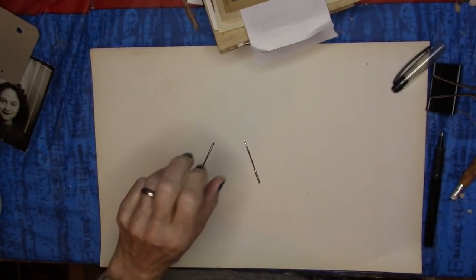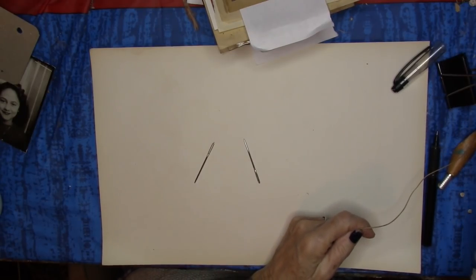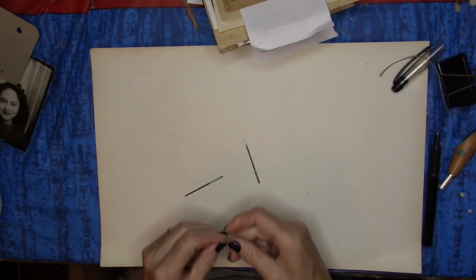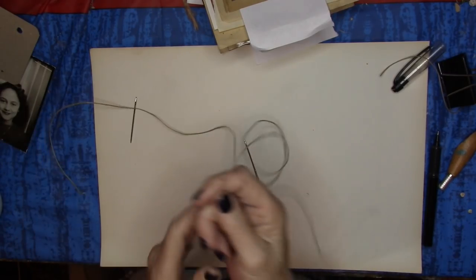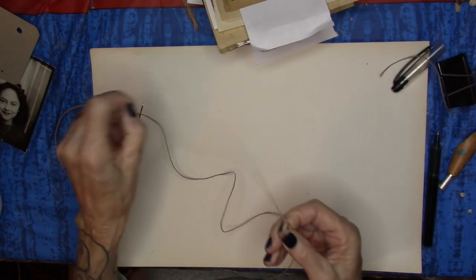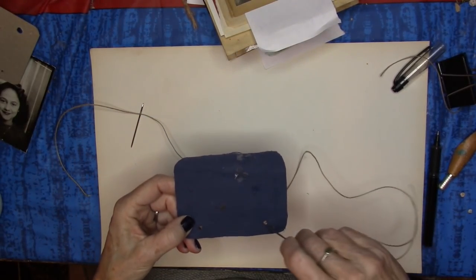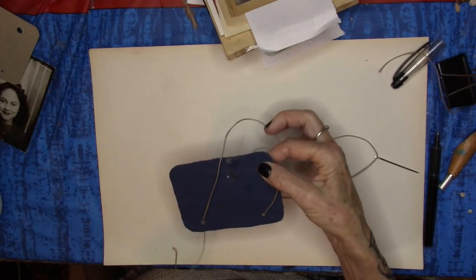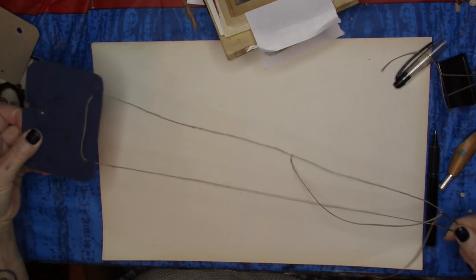All right, bring in two blunt nose needles, some twine, about 6 feet. Doesn't take too much for this. Thread your needles. And the first thing we're going to do is bring our cover in, bring it toward us, and push that twine down through those holes. Now we're going to take time here and make sure that the twine is somewhat the same length on either side. Okay, give it a little tug.